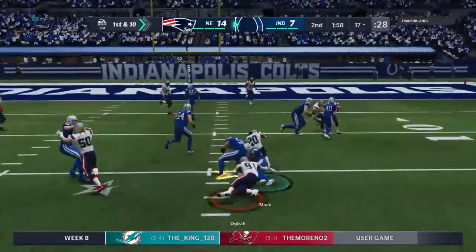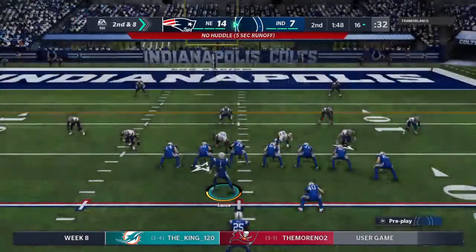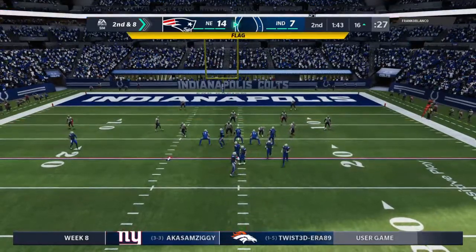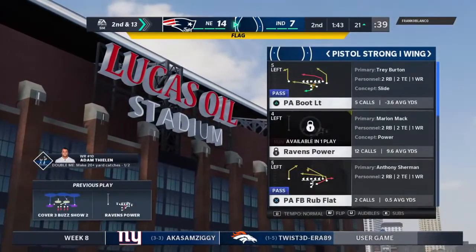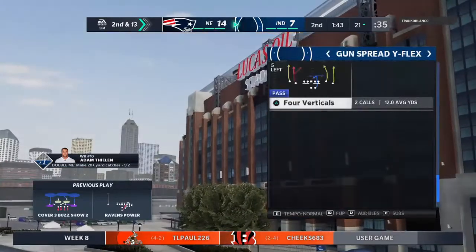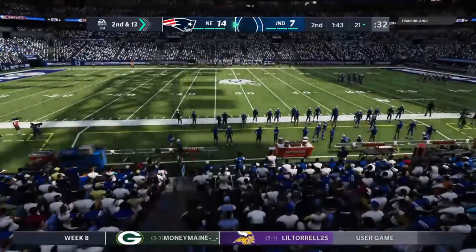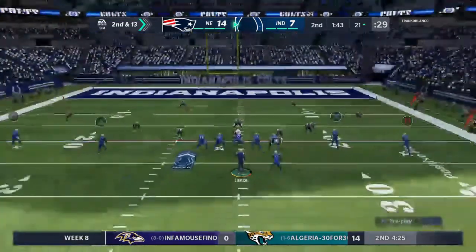Here's Mack. Emmanuel Ogbah there on the stop. The last run got a couple. Here's 2nd and 8. 2 yards on the pickup. Now we've got whistles and a flag. Looked like one of the Colts linemen might have jumped. And that false start penalty certainly not helping their cause here.